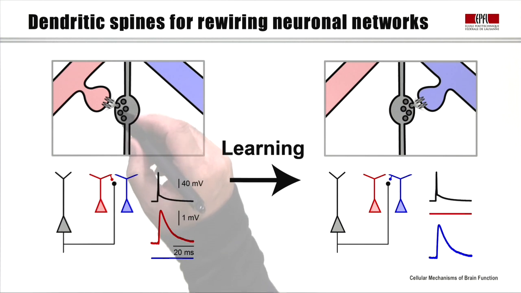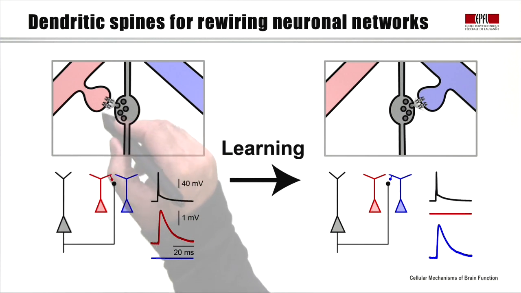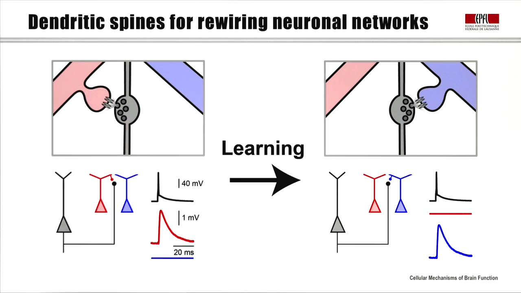And so the action potentials release glutamate, activate AMPA and NMDA receptors, causing postsynaptic potentials in the red neuron. And that's what you see here. An action potential in the gray cell, here's the action potential, releases glutamate onto the red cell, and we have a postsynaptic potential in the red cell, and the blue cell, there's no synaptic connection, and so there's obviously no depolarization in response to that action potential. So there's a synaptic connection from the black to the red cell, and there's no synaptic connection from the black to the blue cell. Then we envisage some sort of learning experience.